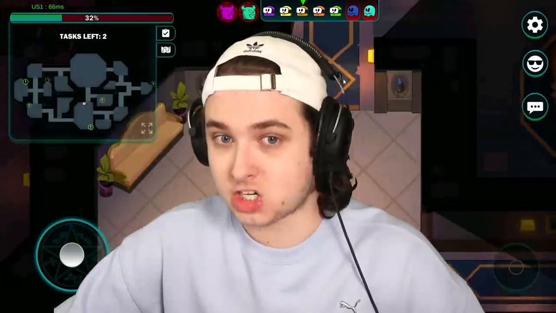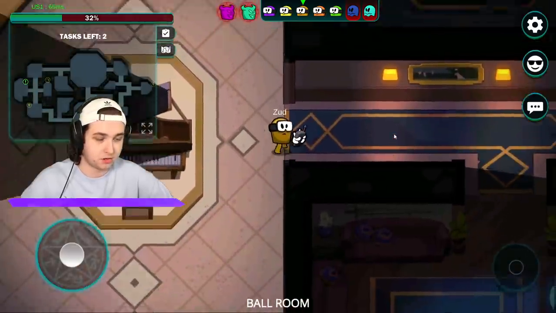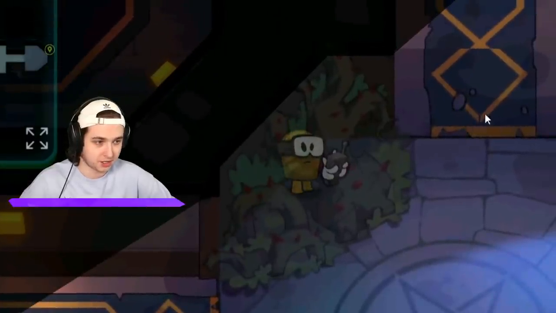Hey, I just saw one of the imposters. He's like a little devil guy. What was he? Oh, no, leave me alone. He's chasing me. Oh, I can just hide in here. Look, this is like a little bush.